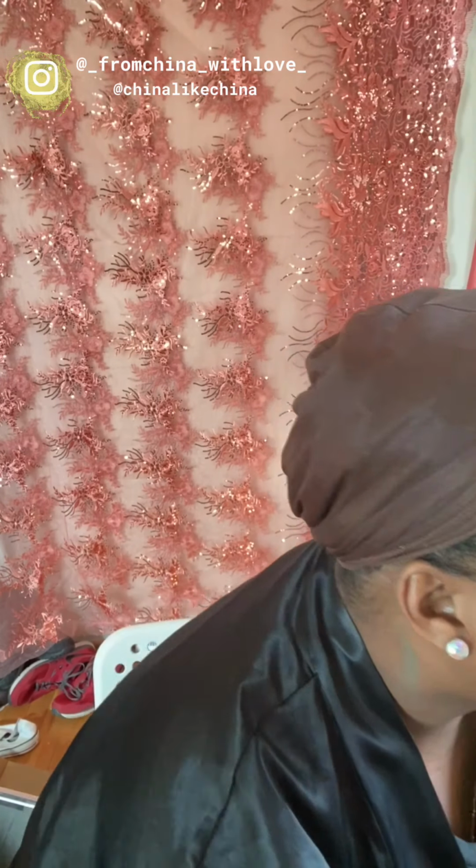So now I'm taking a small detail shadow brush and I'm trying to pack on Royalty on this wet primer base. And you see how patchy it is. You can see, I'm getting closer for you guys to see. She is not liking this at all. So off camera, I do actually go in with a translucent powder and set my lids before I apply any other colors. And that was the Black Radiance True Complexion Loose Setting Powder.